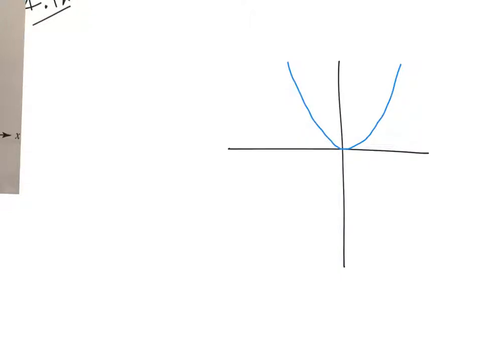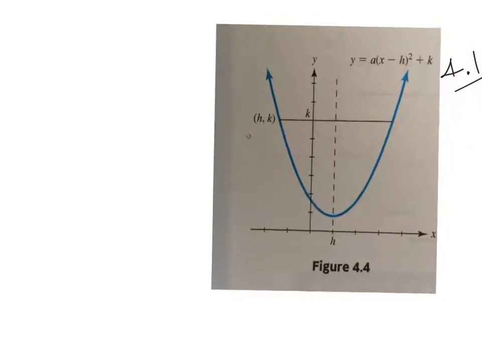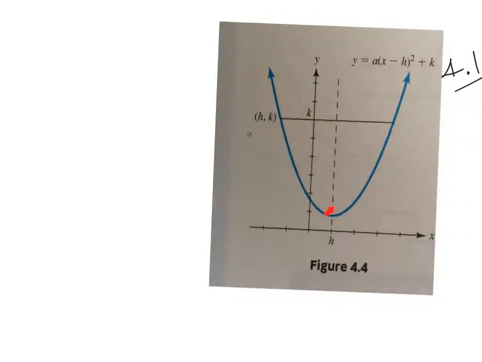And what happens is sometimes this graph shifts around. So let me bring in a better graph of what we're talking about. If my vertex, my h, my axis of symmetry is the y-axis, and everything is the same distance on either side of the axis of symmetry, everything is well and good. But sometimes things shift. Sometimes things move, and oftentimes this parabola will move. In this case, it moved to the left, and it moved up to where this vertex is. So it shifted to the right, and then it shifted up.